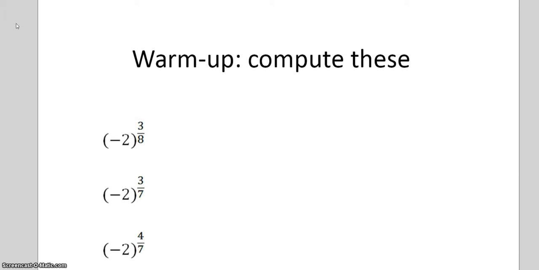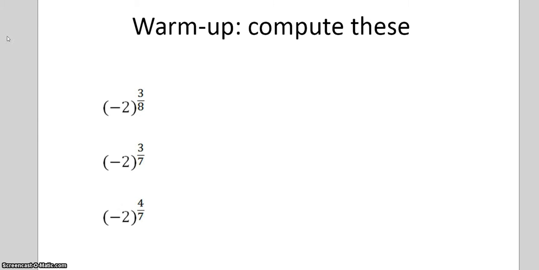So if you recall, this was the warm-up, and this warm-up is 3 different problems. Each is a negative integer raised to a fractional exponent. And so when we think about exponentiation, normally we think of exponentiation here as just repeated multiplication. So if we had something like negative 2 to the 3rd power, we interpret that to be negative 2 multiplied by itself 3 times. It's a pretty straightforward definition.